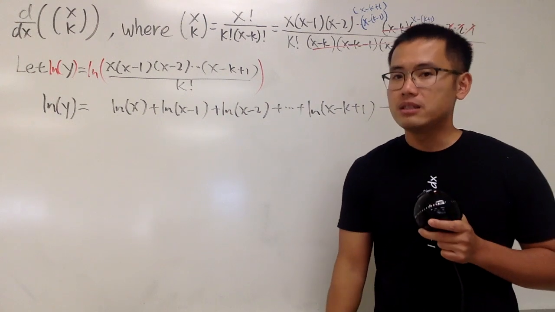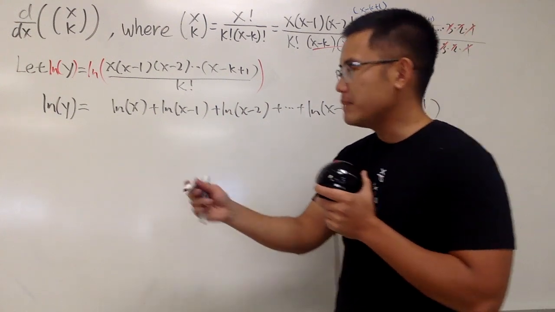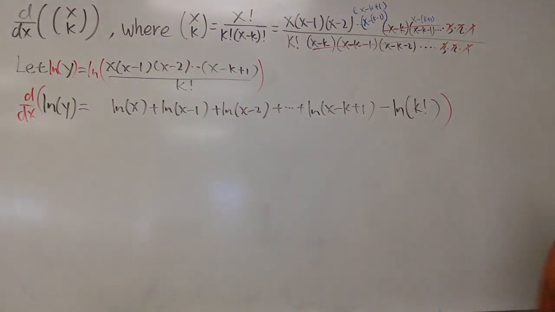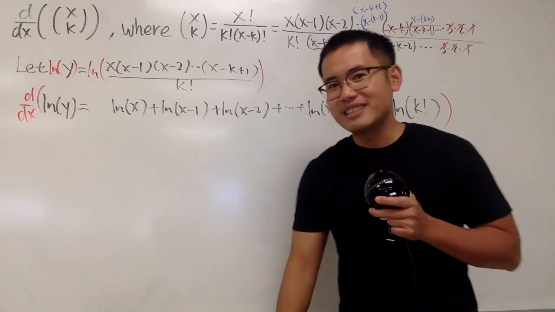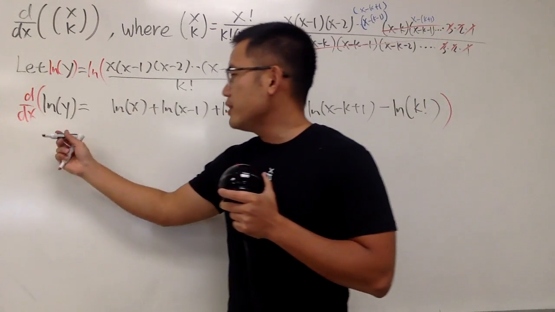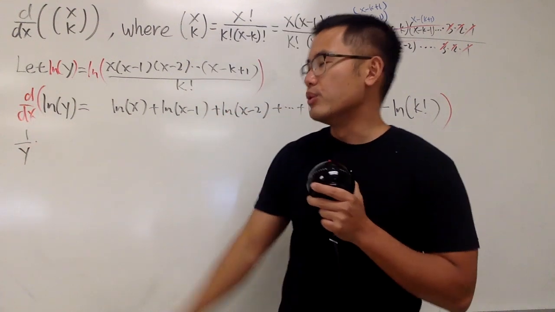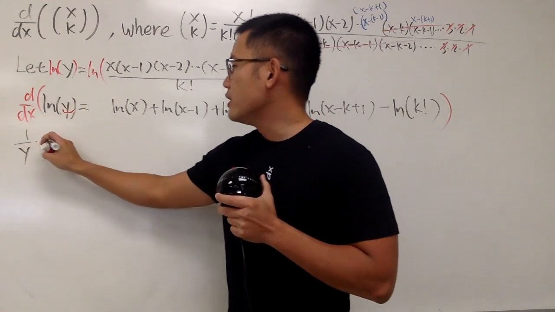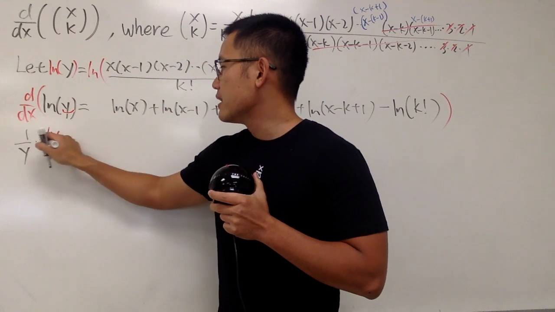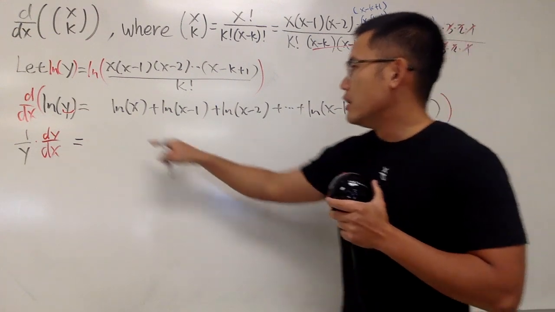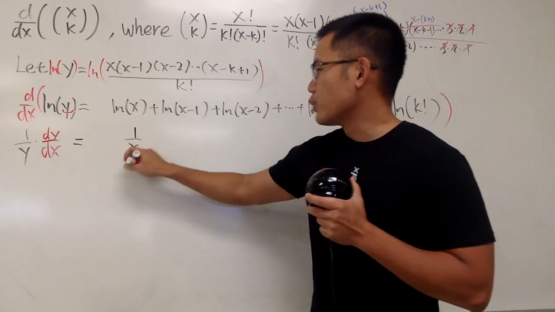Now, let's do the derivative. Of course, we'll do this by implicit differentiation. This is just logarithmic differentiation, because you take the natural log on both sides. Alright, so differentiating the left-hand side, we get 1 over y. And don't forget the chain rule. Multiply by the derivative of y, which is dy/dx. That's the one that we want.